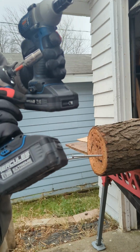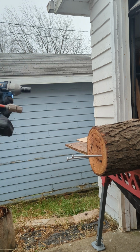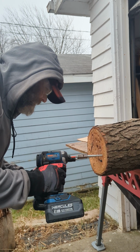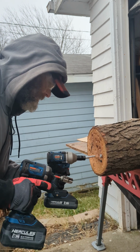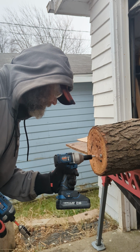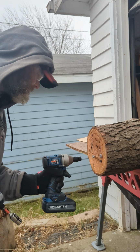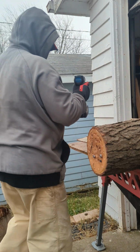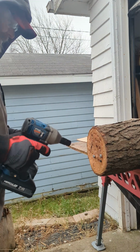Now, I'm robbing power out of this. Look how long this extension is. Vibrates. Wow, you would think this thing has power. I wouldn't really recommend this unless you're doing a little work. Okay.